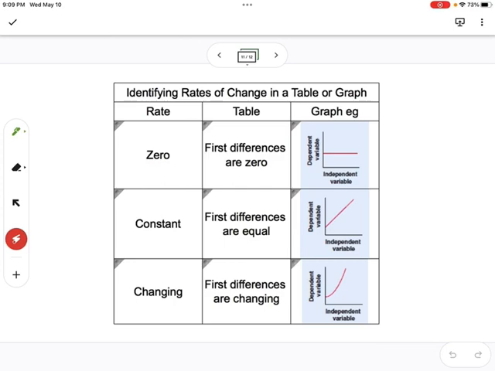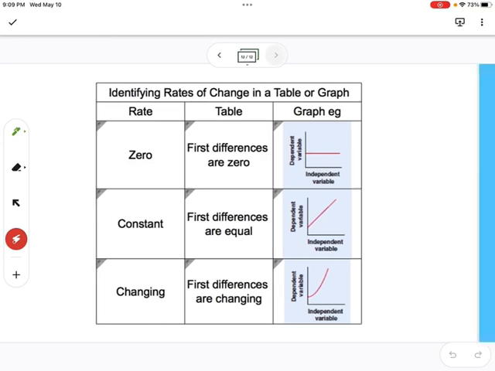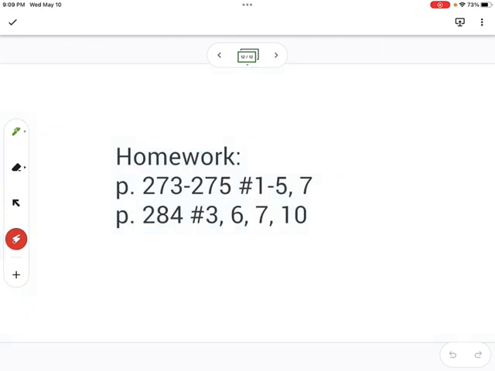Okay. Something to keep in mind when it's constant, it can also be going down. It's not just the positive, also the negative direction. Okay, constant rate of change just means linear, no matter what direction it's headed. Okay, so you're going to be doing these textbook questions based around trends and graphs and looking at rates of change. If you have any questions, please let me know.